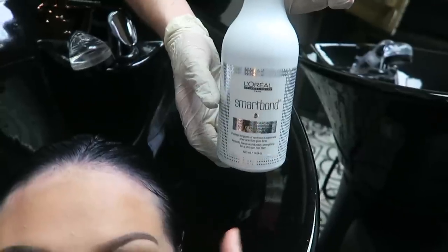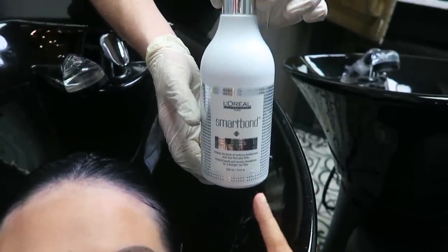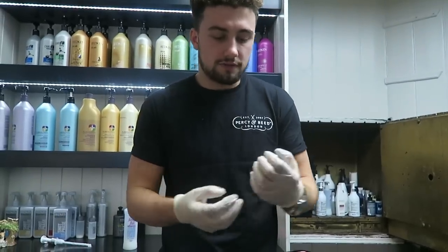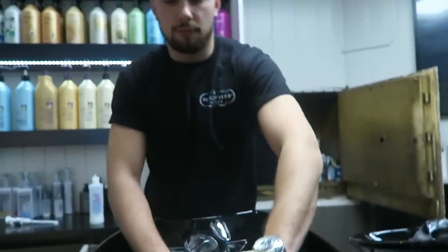We're about to do the SmartBond treatment — this is the thing that literally made my hair feel amazing after it had been through the wars at the L'Oréal event. Is it like two phases or something? Absolutely — the first phase is the part you put in the color, and now this is the backwash stage where you leave this in. It's more of a conditioning step. So you put a liquid into the color, and then this is the second stage. You don't shampoo first — you just rinse the color and then apply, because otherwise you'd be shampooing out what was put in.